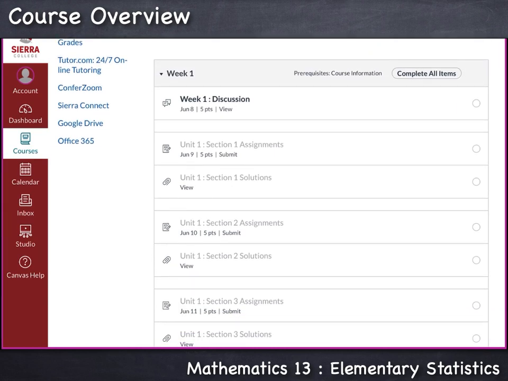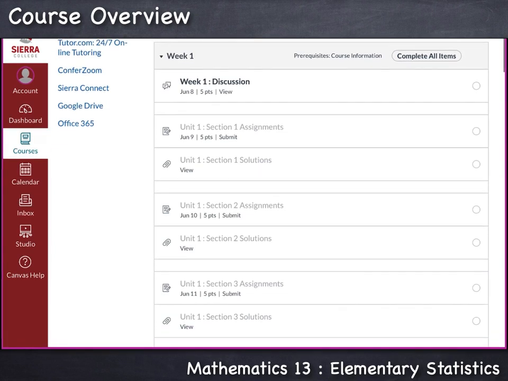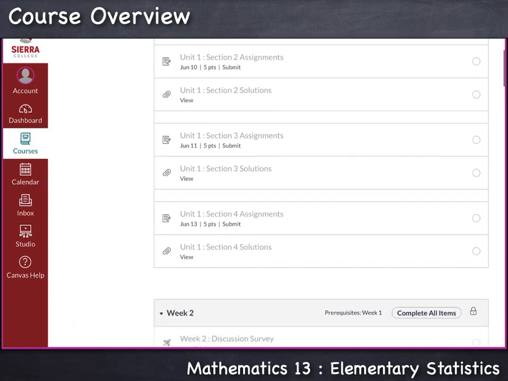Each of our learning modules is broken into weekly assignments, so pay attention to the due dates. The due dates are listed in the learning module underneath each of the assignments. They are also listed in the course calendar and on the syllabus page. But here in the learning module page, you can see the due dates, so make sure you keep track of them so you don't fall behind in the class.